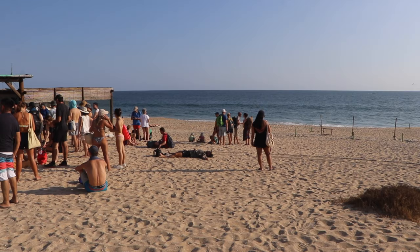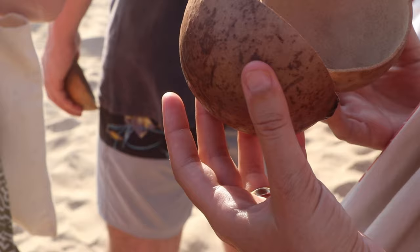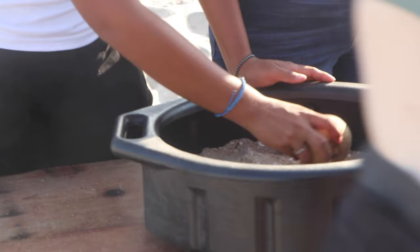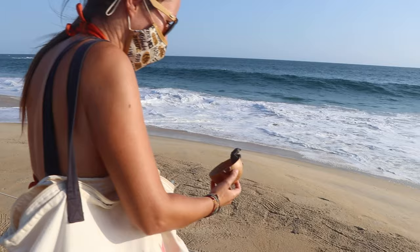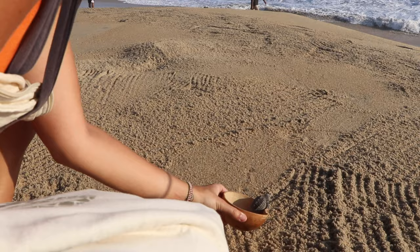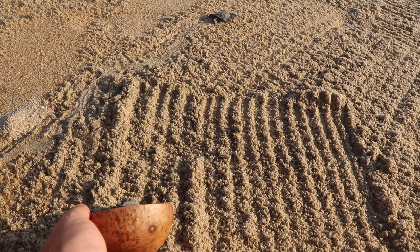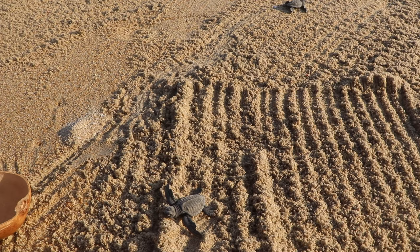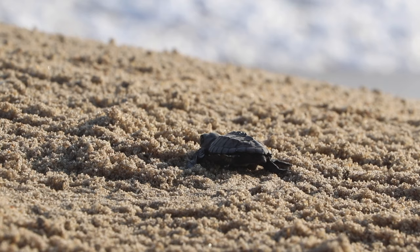— was to release a baby turtle into the wild. Turtle conservation is a big issue here, and volunteers monitor more than 30 kilometers of beaches all around Puerto Escondido to ensure turtle eggs don't get stolen by local people who eat them. They also have several turtle egg hatcheries to help shade the eggs from the sun, which is an important part of conservation. Every day at Playa Bacocho, baby turtles are released into the ocean.